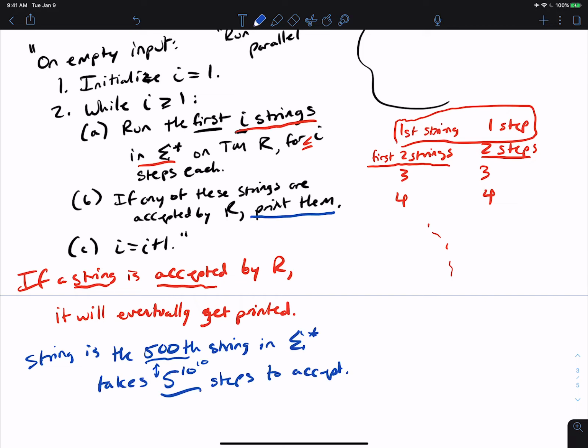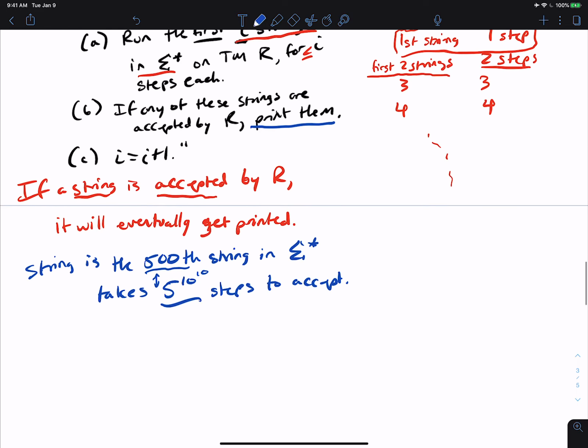So therefore, the language of the enumerator is L. Because if it's accepted by the recognizer, it will get printed, and if it's not accepted by R, it will never get printed. So it must have exactly the same language as the recognizer.